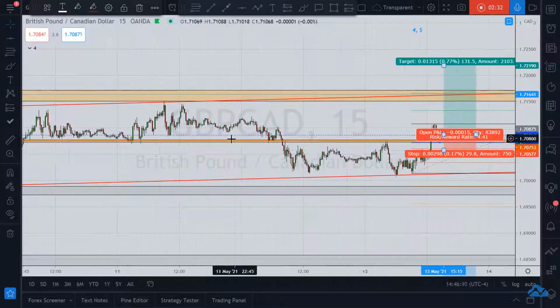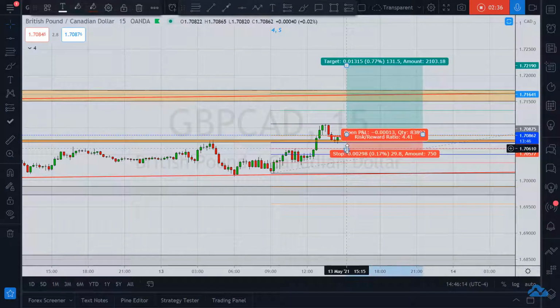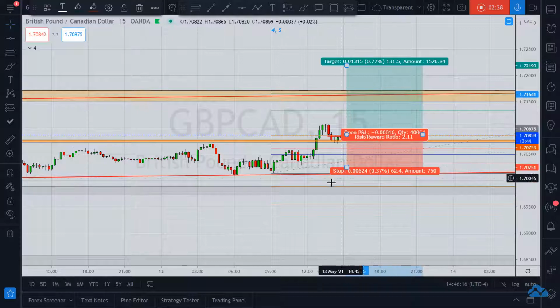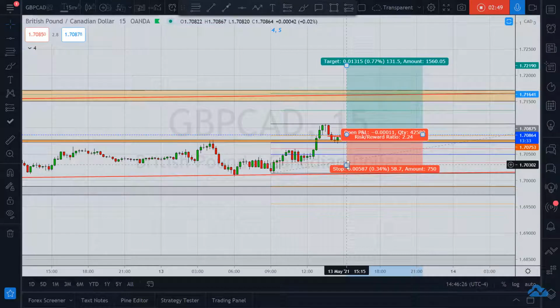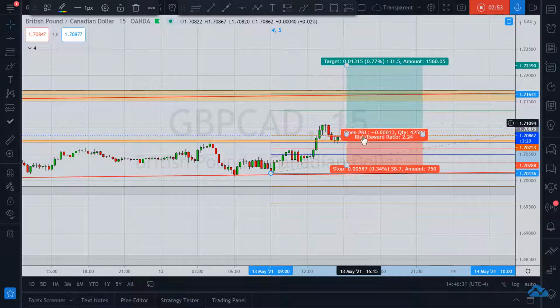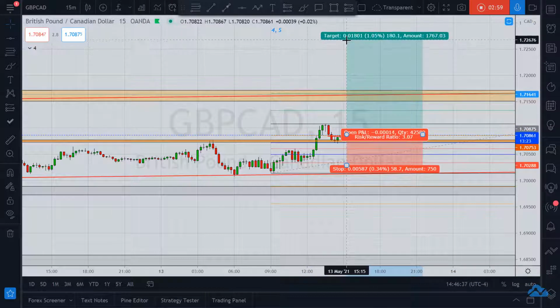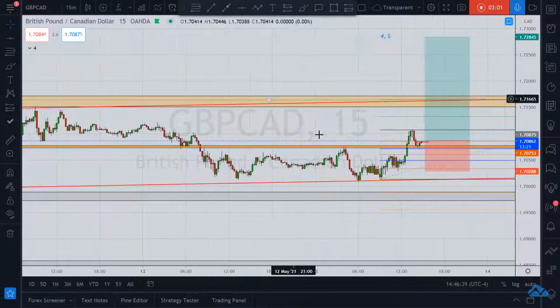I can't even remember where I put my TPs, but make sure you protect your stop loss. Give it some structure to hide behind. All right, you can put it behind here or behind here. It'll be even more safe. Right now I got 62 pips. I really only want about 50, but 62 is fine as long as I get at least a 2-to-1, preferably a 3-to-1, risk to reward. All right, here we go.